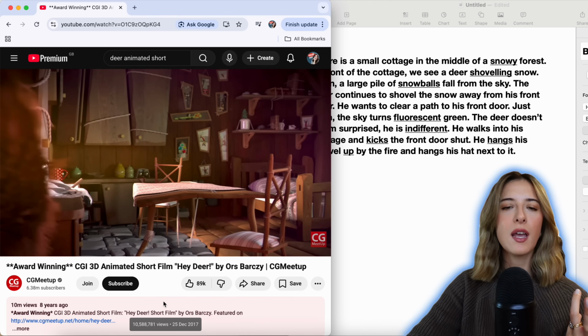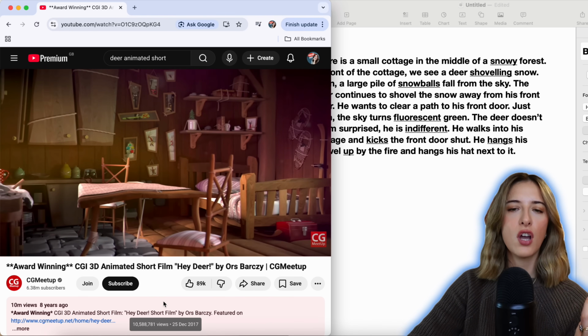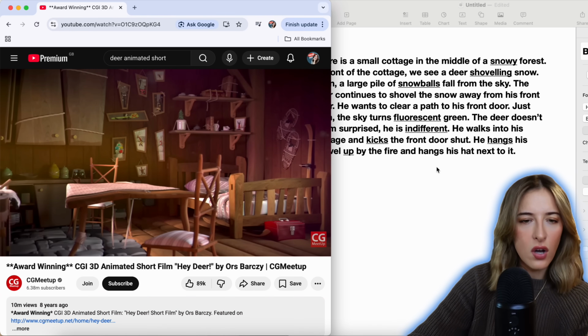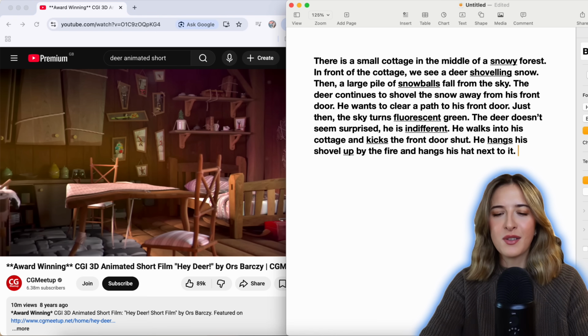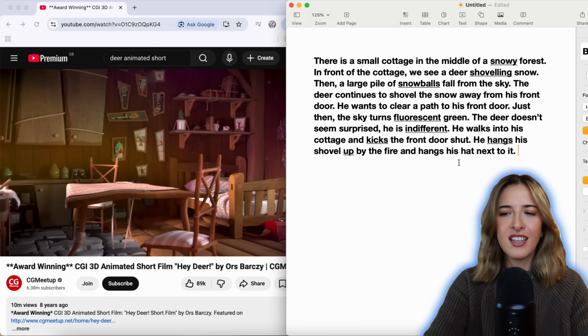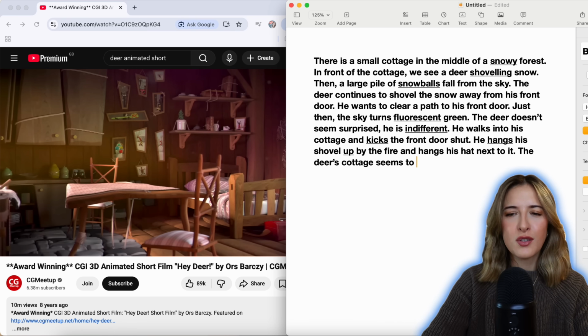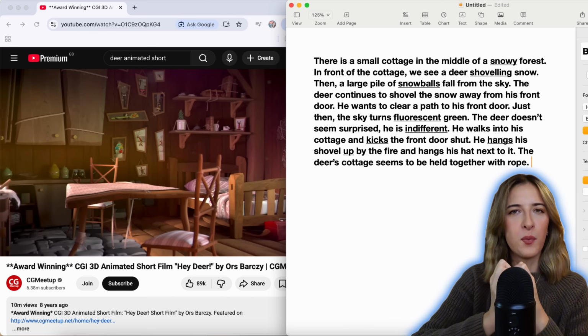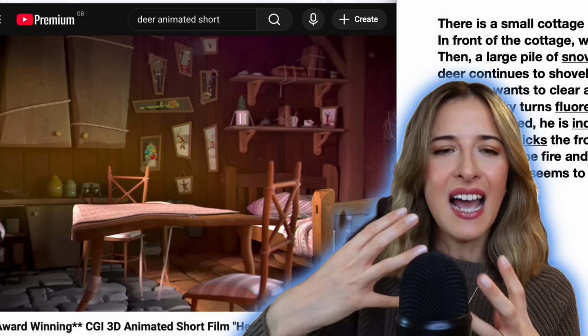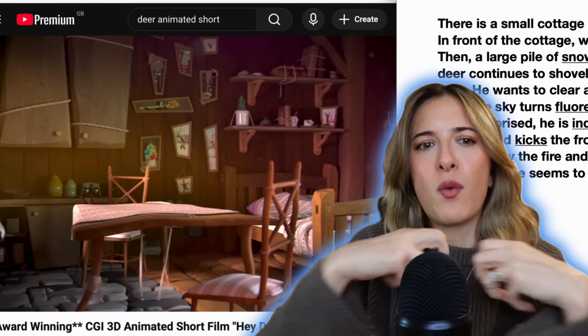Then let's describe this cottage a little bit. So how would you describe this cottage? There's a lot of rope everywhere. So the deer's cottage seems to be held together with rope. To be held together with. So this house seems to be held together with rope.